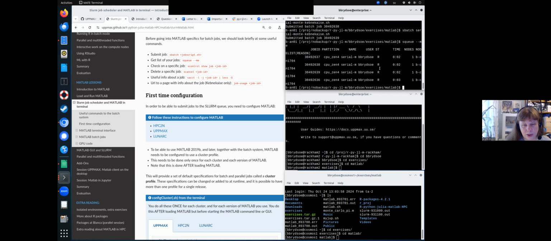It can also be PD for pending or CD for completing, as well as a few other ones that are less common. Then comes the time, and it shows the time the job has run, how many nodes, or rather how many cores, and in this case 1 because it's a serial job, and then which node is it running on, and it's all running on the same one, which is bcn1704.